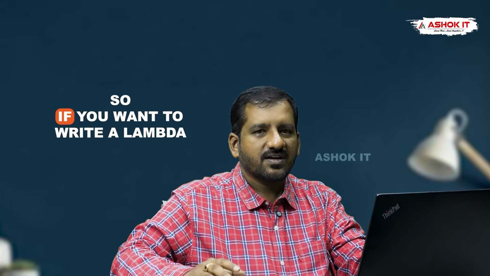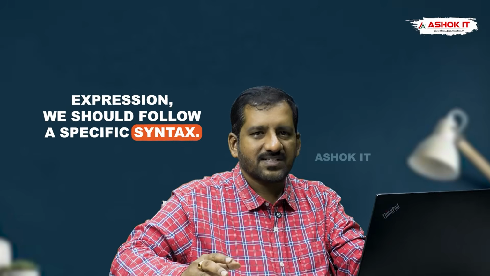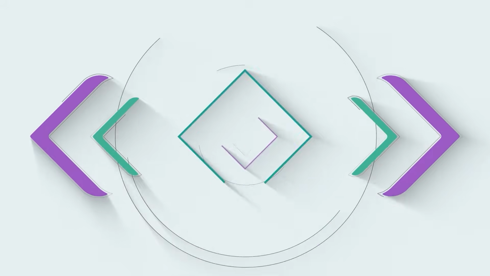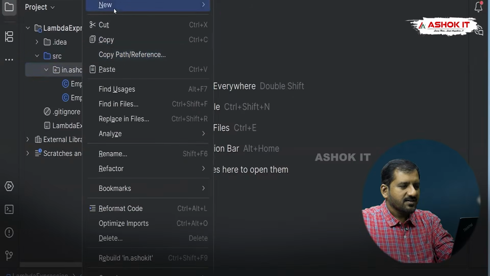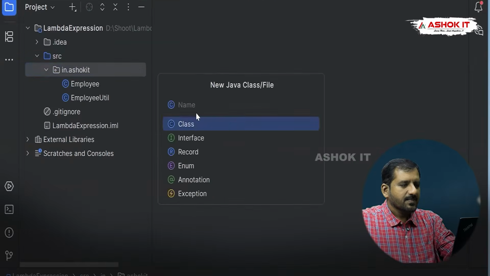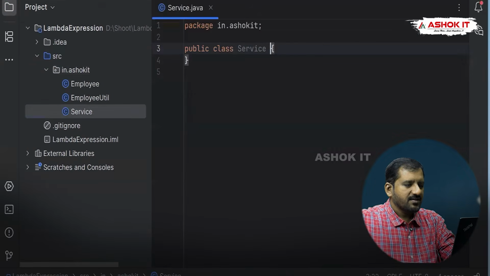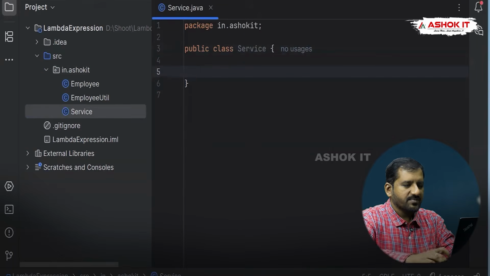If you want to write a Lambda expression, we should follow a specific syntax. The syntax to write the Lambda expression will be like this. Let's look at this screen. I'm writing within a comment how to write the Lambda expression.